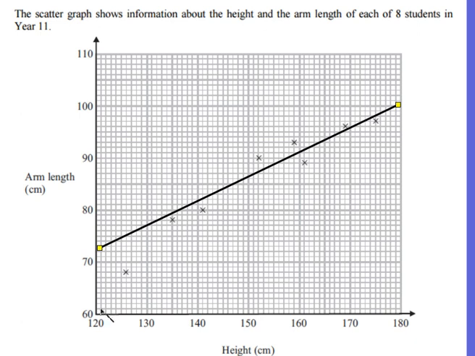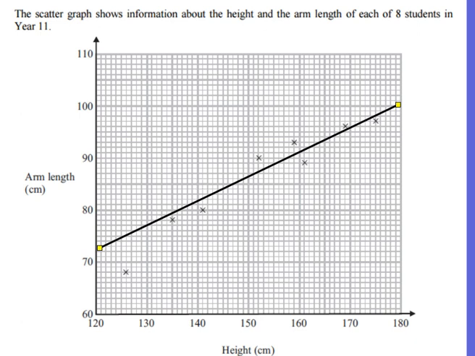One thing not to do is assume that you have to go through this point here. Very often students do that. You mustn't assume it goes through that point. It's very rare that they do that, because they want to know that you know that it doesn't always have to go through that point. Anyway, I've drawn a line of best fit.